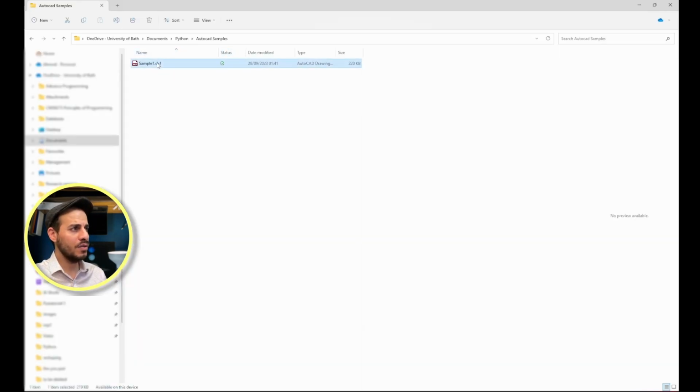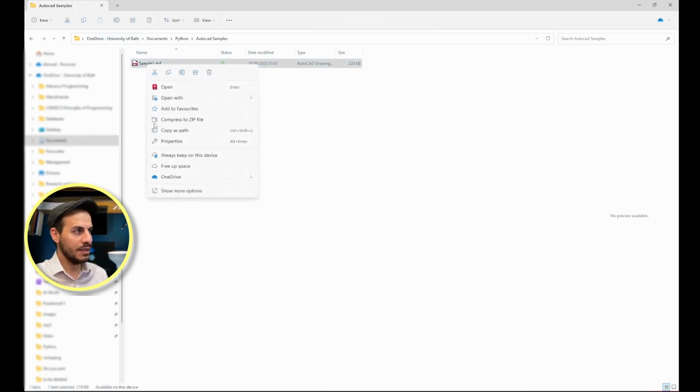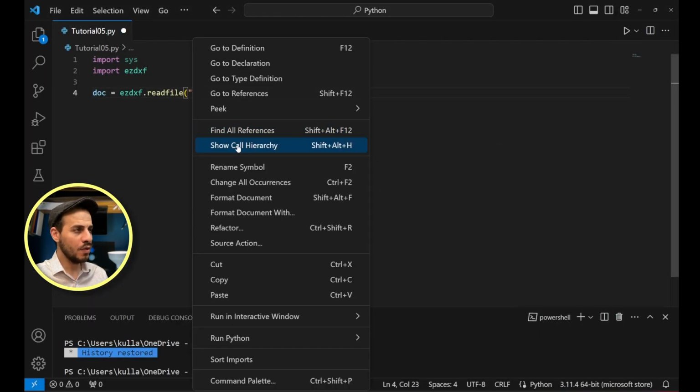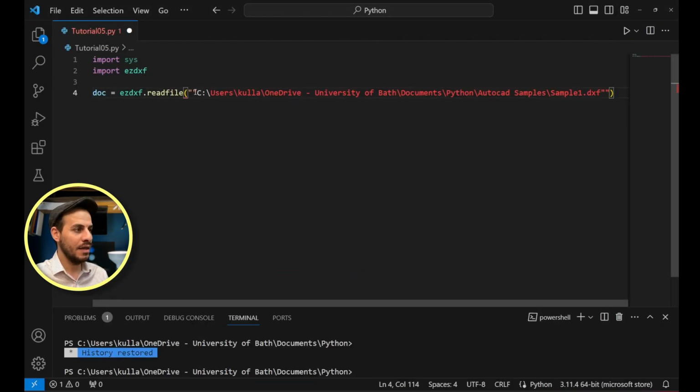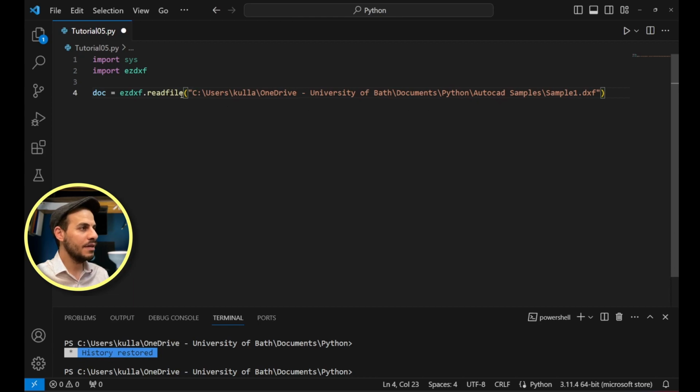So I'll go back to the file location and copy the path. So right click and copy as path, and then go back to the code and paste it there. There is some discrepancy there in the quotation. It is kind of doubled, so I removed the duplication.